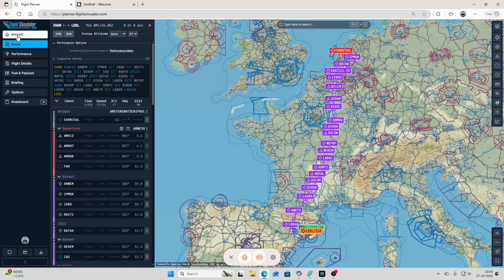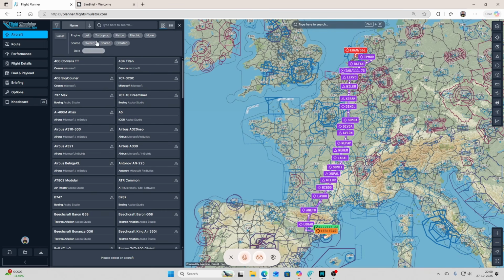Looks great. So let me change the aircraft, right? Because we want to use a 737. So how can I find the 737? Is there an easy way to figure out where it is? Sure thing. To find the Boeing 737 in your flight planner, look under the aircraft section on the left. You'll see a list of different planes. Scroll through or use the search bar and you should spot it as highlighted Boeing 737 MAX.